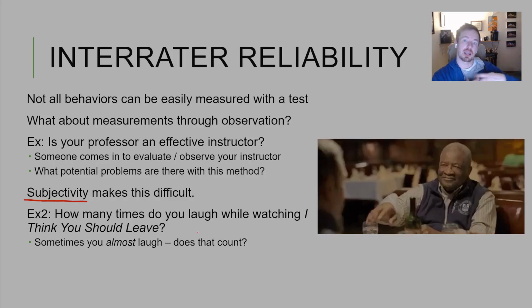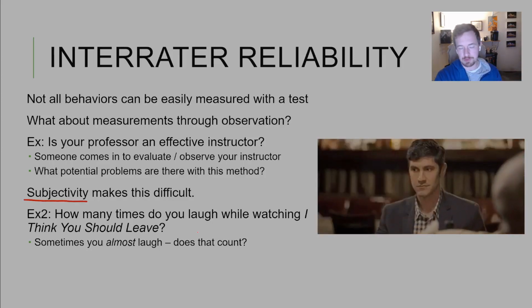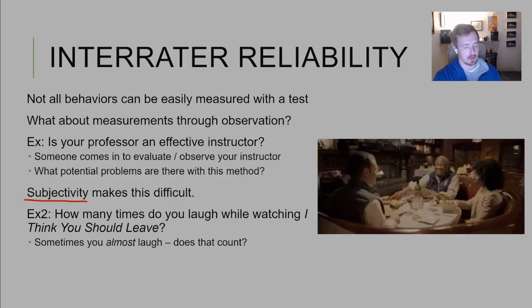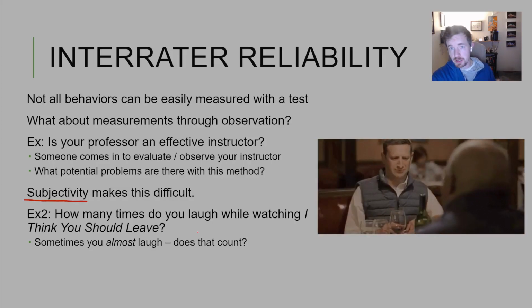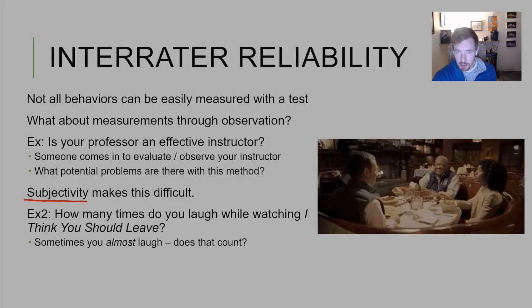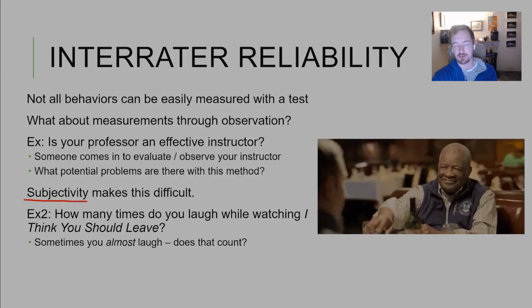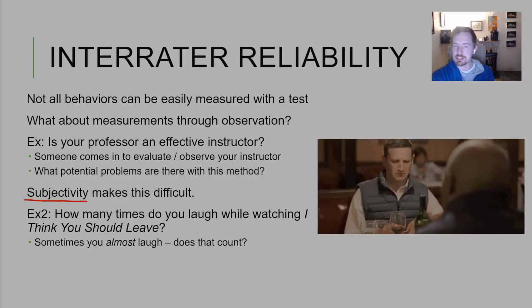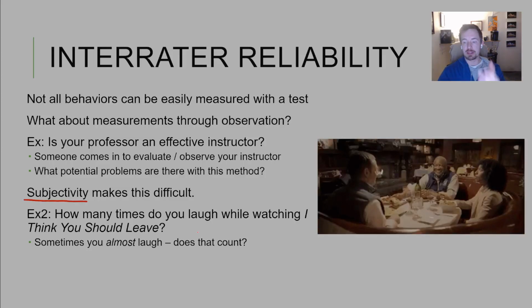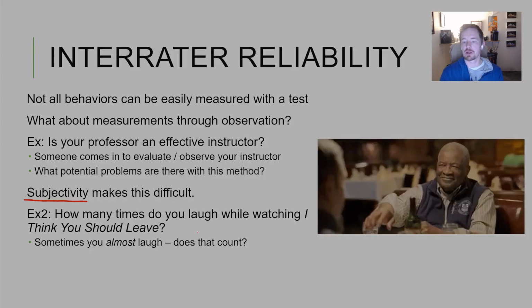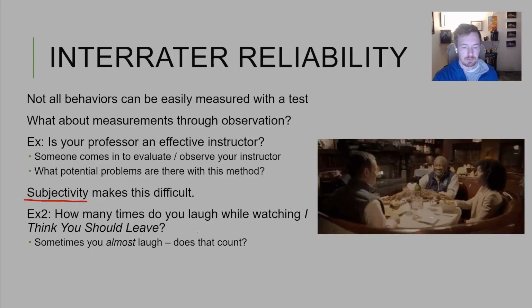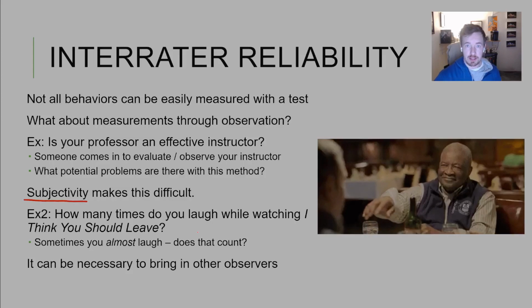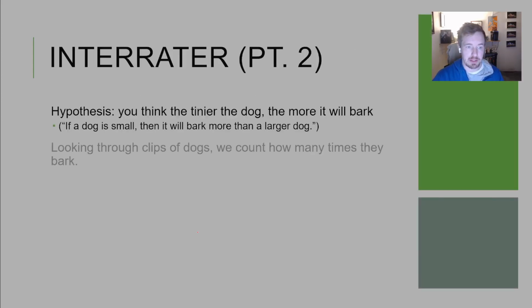But you, me, other judges can look at that evidence. If we record it or whatever, we could look at those laughs, those guffaws, those smiles, and we can try to judge what is a laugh. We'll probably need to come up with a rubric for, okay, a laugh means that there's an audible ha, and that it lasts for more than a fourth of a second. That we come up with these criteria that we all agree on, so that whenever we then watch it, we can come to a conclusion of there were exactly 5 laughs for this video. That would be using inter-rater reliability.